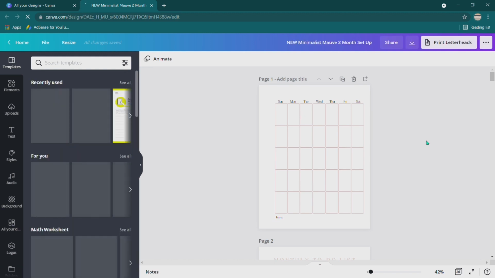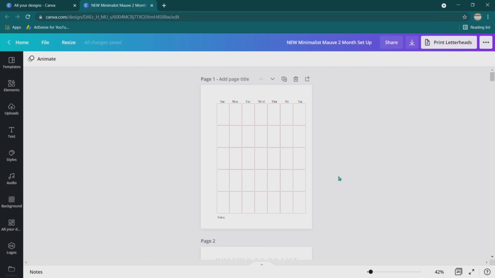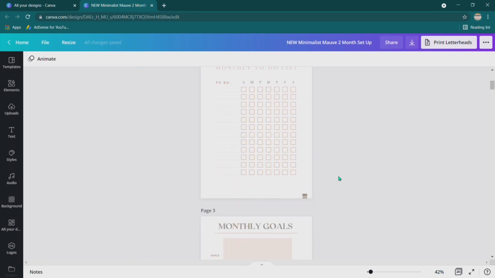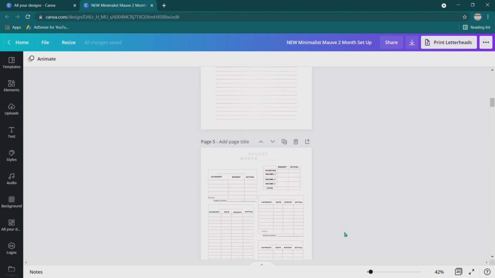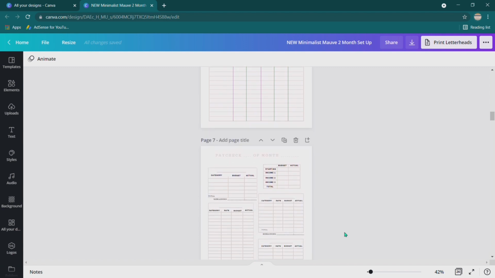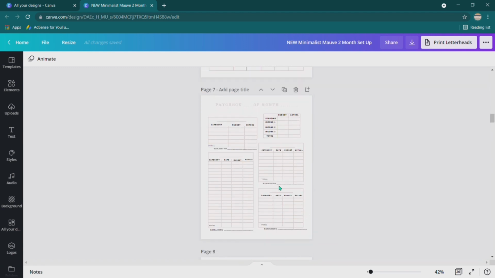So as you can see here, my first page is a calendar, because this is my process, right? This is what I think that I need. This is what I think that I would want in a budget planner, a calendar to document the time of the month. Then I go on and I have to-do lists and goals, because that's something that I need. And for you, or for whoever is creating something else, you can easily do some research. That is what I did. I did my research and saw what other people were doing, as well as did research with myself. I'm like, okay, do I like this?